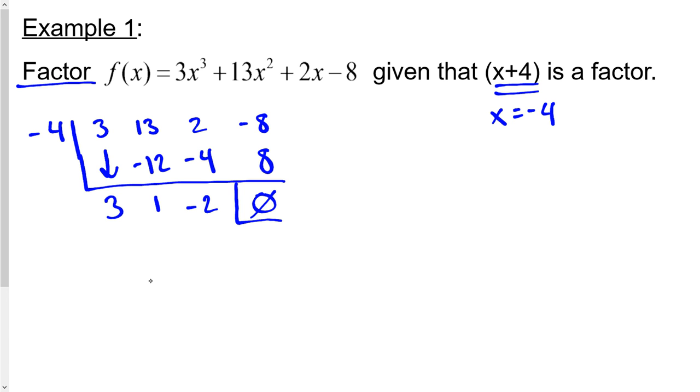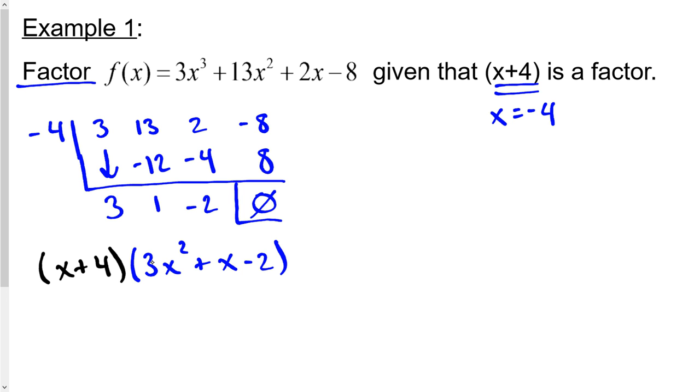But what this tells me is that I can go and write this in a more factored form as x plus 4, and I know that's a factor because that part was given, but then I also have a 3x squared plus x minus 2, okay? So this is a more factored version, all right? But could I go and factor more? Well, x plus 4, that's a linear binomial. I can't really factor that. But this quadratic trinomial, could I factor that more?